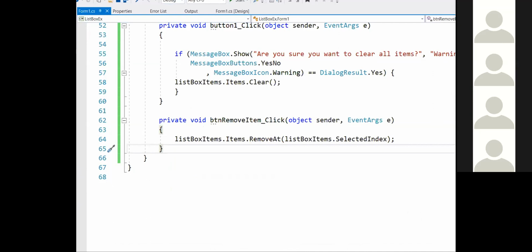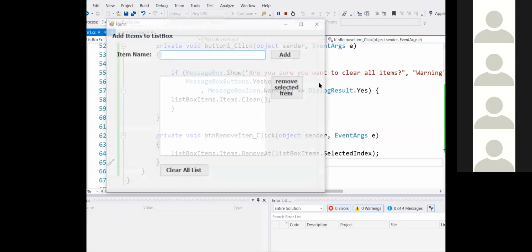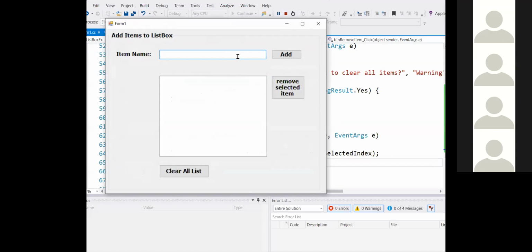So let's try to run this to see if it works. I have to add some items first. I clicked on one of them and I removed it. Can you see that? I clicked on it, pressed remove selected item, and it was removed.